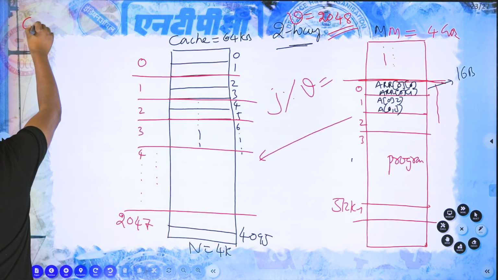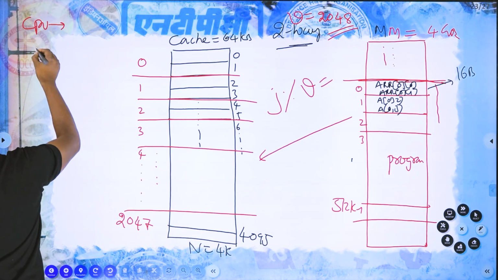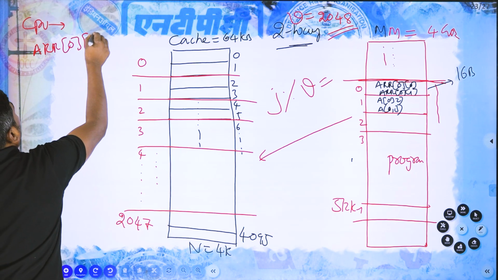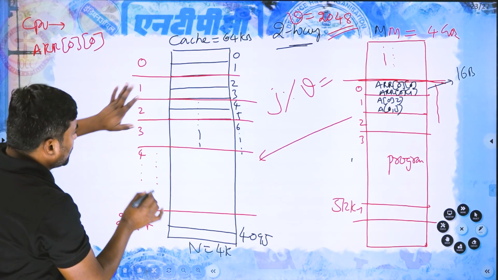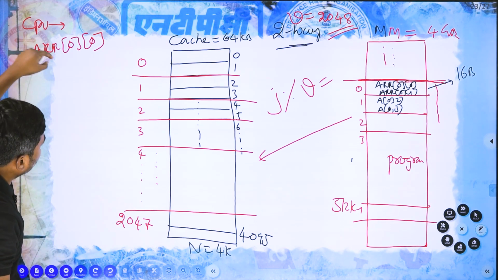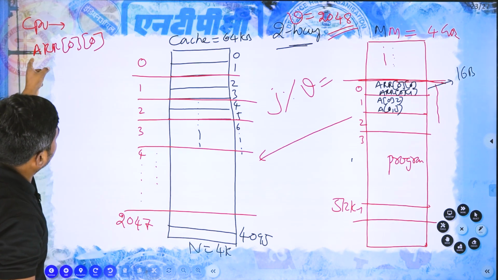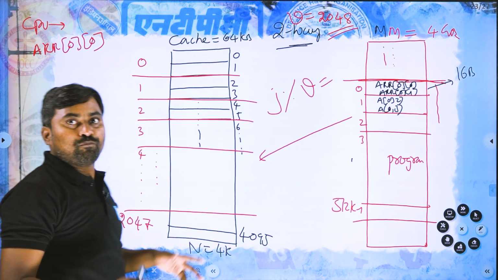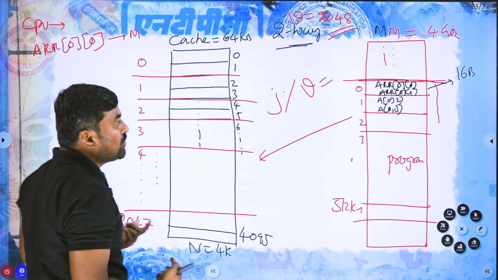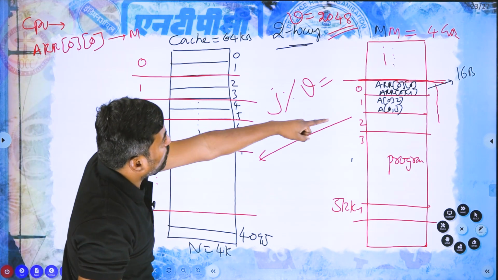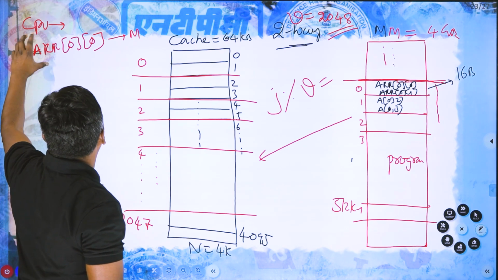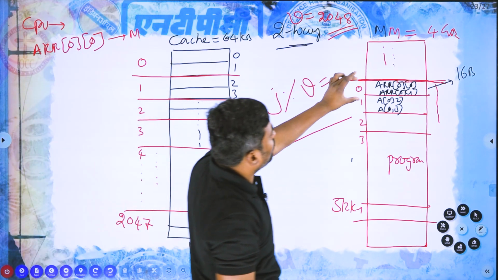Now the CPU starts referring the address A[0][0]. Please do understand A[0][0]. Initially the cache is empty, mentioned clearly. So when the CPU referred to this address, this first element, do you have this element in the cache? No. First reference goes miss. Then what to do? The concerned cache block we need to bring from main memory and map it. So A[0][0] is nothing but the first block only, block 0 here.